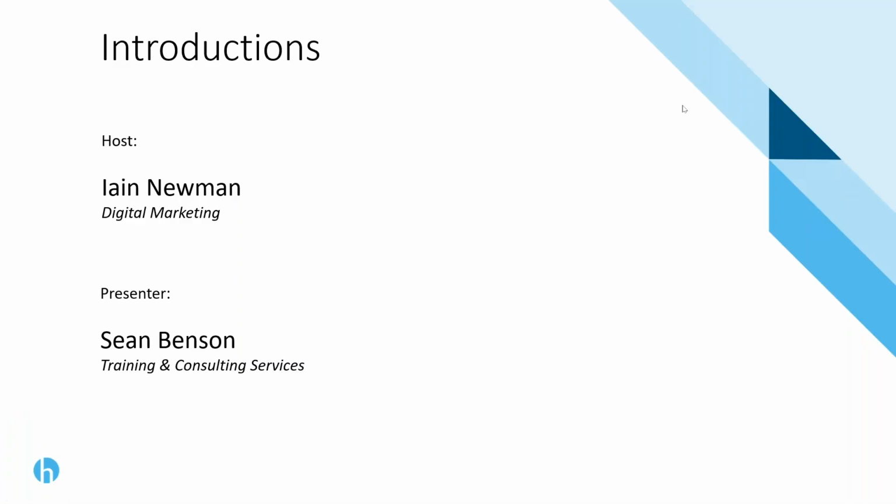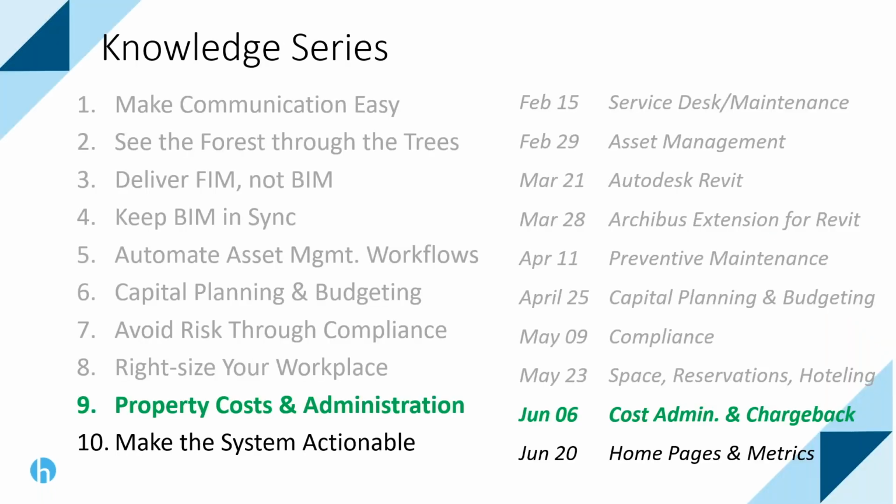Okay, thanks, Ian. As usual, Ian Newman is your host. He's in the digital marketing team, and I'm Sean Benson in the training and consulting service team. And we're going to be presenting Archibus's property and cost information today. It's a focus on the cost administration application, but there's actually 4 or 5 applications that we're going to look at, a big picture view of what you're doing with income and expenses within the organization that are related to the facilities.